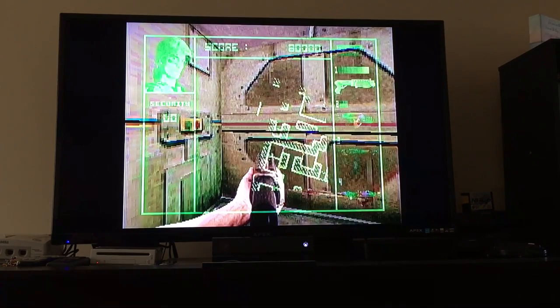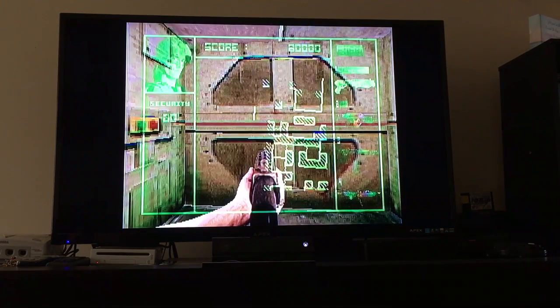I don't know if you can tell through the video, but I hooked this up through the RF because I don't have a component or a composite cable for the Jaguar. I would like to buy one on eBay. I think I can find them for $15 to $20. It is a lot for a cable, but if it helps me not hook it up through the RF adapter, I'll be thrilled. But right now, I just have to deal with the RF quality.